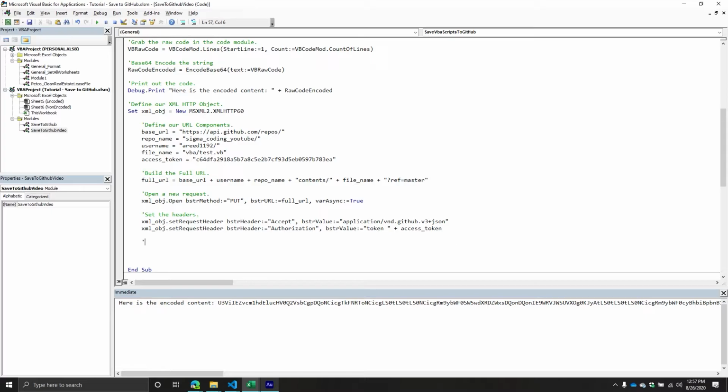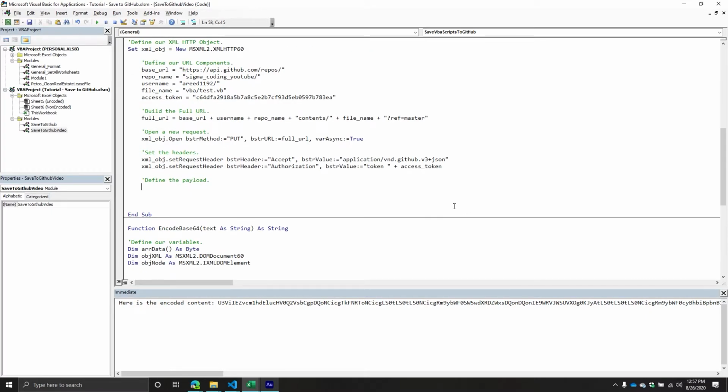So we're going to define the payload, and from here, it will be payload equals, and then curly brackets, double quotes, message, and then, what is it?